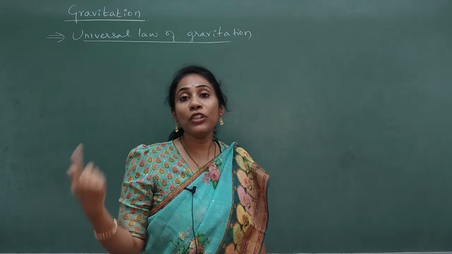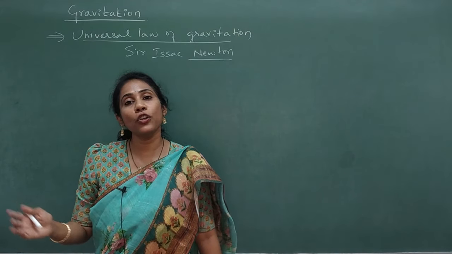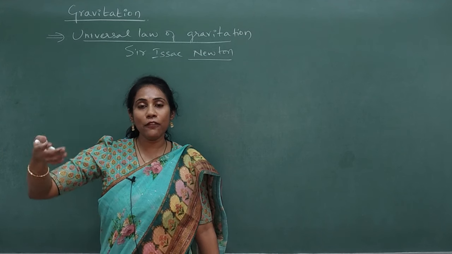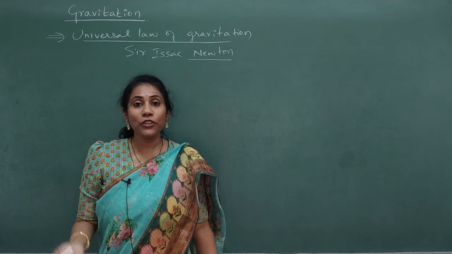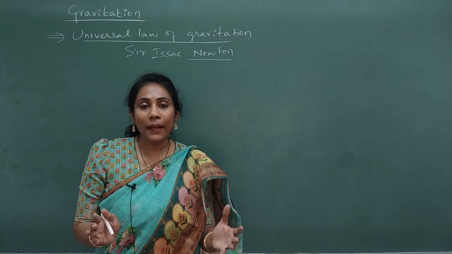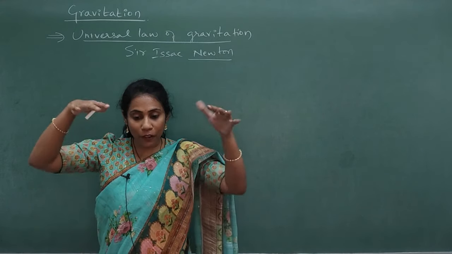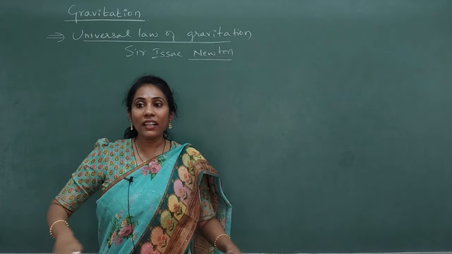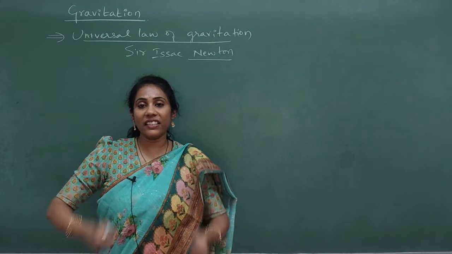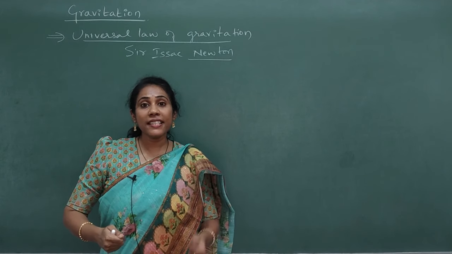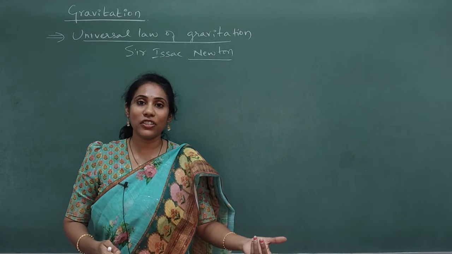This was found out by Sir Isaac Newton. You must have heard in your lower classes that an apple falling on Newton's head led to the discovery of gravitation. Newton was sitting under an apple tree. Suddenly an apple fell on his head. So he thought, why is the apple falling onto the earth? Why are things pulled towards the earth? Why is the earth attracting everything towards it? This idea led to the discovery of gravitational force.